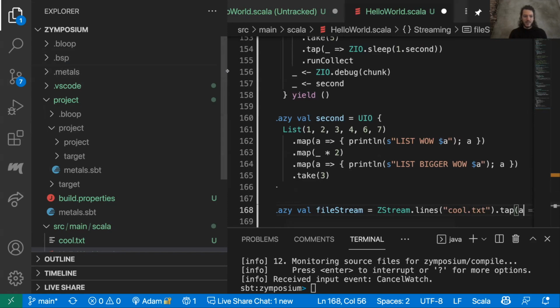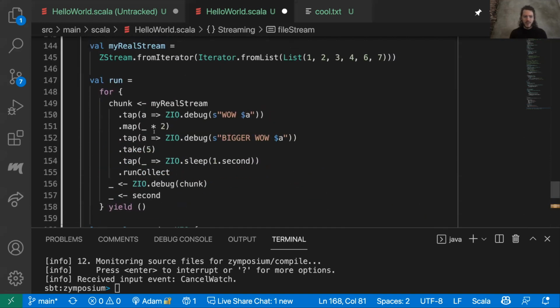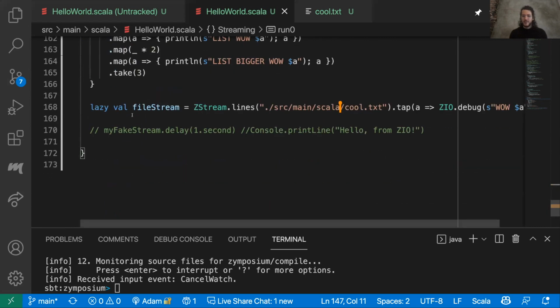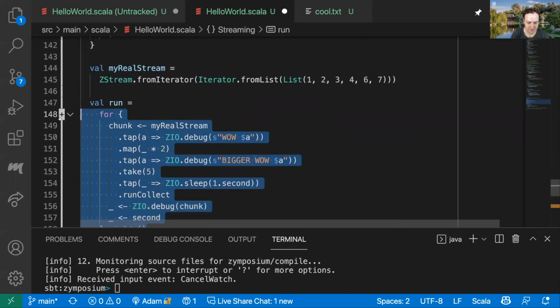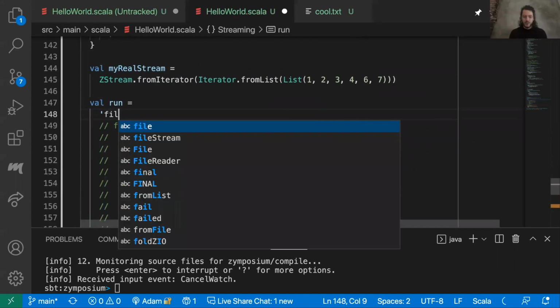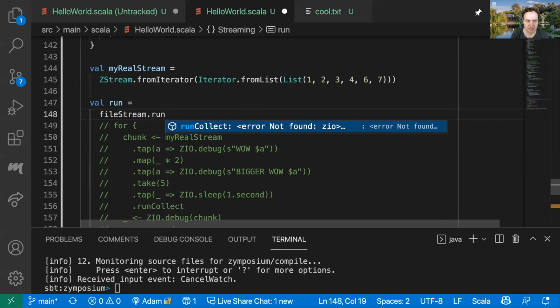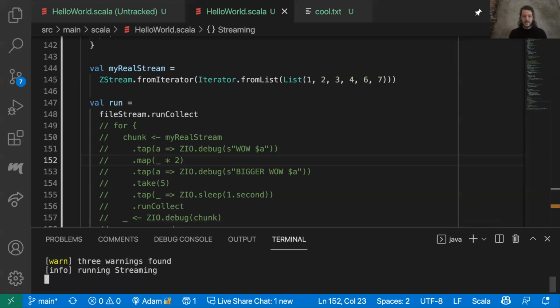Do we need it? We might need to have like a dot. I don't know if we need the absolute path from this file or from the directory. We'll see what happens. Maybe we might need src/main/scala. I'm not sure quite how the fromFile works there from a string. Okay, let's try. And then we should call runHead on that, or runCollect. Ideally we'd have something called runDrain that would just run it, and we don't care about the results, but we will do it.